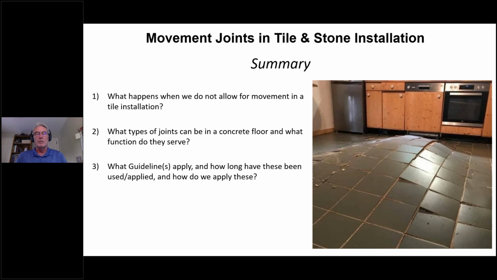So that recommendation we used to have can only be, in my opinion, suggested on a case-by-case basis, and your setting material manufacturer would have to recommend that. I no longer recommend doing anything like that unless you've got full coverage of the crack isolation membrane. And again, you have to use the same frequency of movement joints. In other words, you still have to have movement joints every 25 feet in an interior. Just because you put a crack isolation membrane down doesn't eliminate that need.